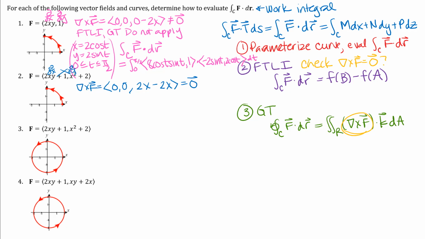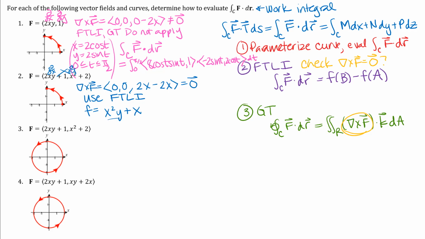So that tells me that I have a conservative vector field, and the fundamental theorem of line integrals does apply. I can find a potential function pretty easily by just integrating each of the components of my vector field with respect to x and y. Remember, the idea of a potential function is that my vector field F is a gradient field. So that first component would have been a derivative with respect to x, so I need to do an antiderivative with respect to x. And then for my second component, I need to do an antiderivative with respect to y.